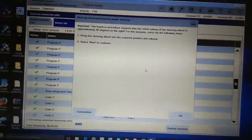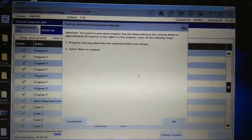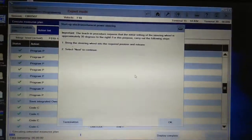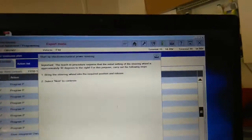It came up and said the teaching procedure requires that the initial setting of the steering wheel is approximately 30 degrees to the right. For this purpose, carry out the following step. Bring the steering wheel into the required position and release. 30 degrees to the right.